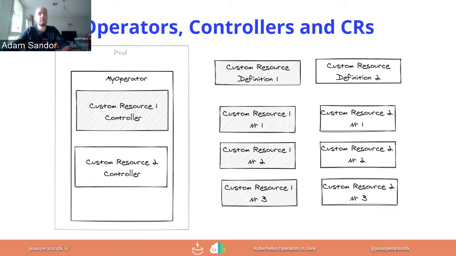Like we will be showing today, controlling Tomcat. Well, actually the Tomcat operator will have two custom resource controllers. So for each custom resource definition on Kubernetes here on the right side, we will have a controller. The custom resource definition is like the class, and the objects would be the custom resources created for that class. And then the controller is the thing that handles all the events for this type of custom resource. So you can see the white resources are handled by custom resource controller 2, and custom resource controller 1 handles events for custom resource 1.